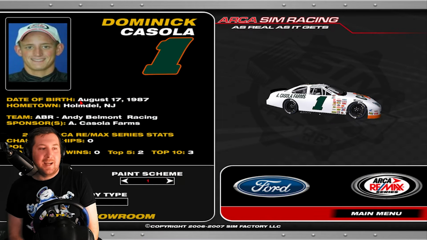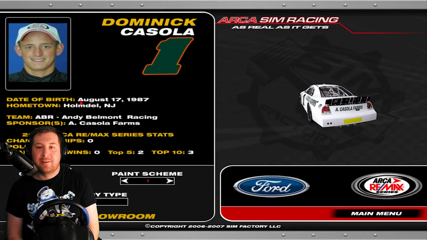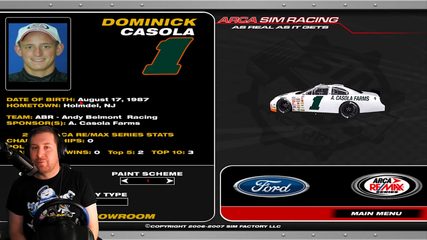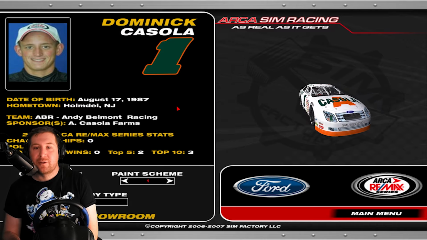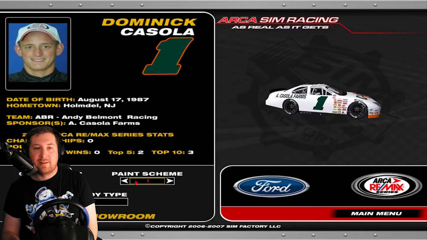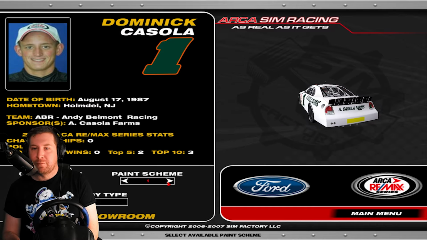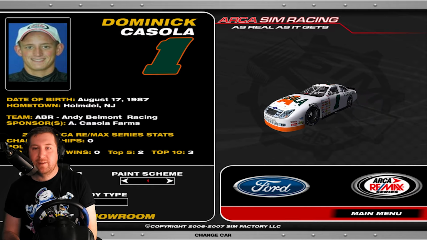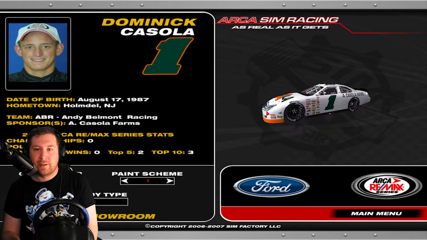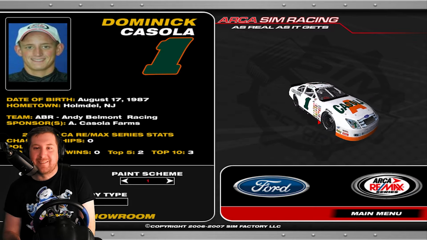So this is, I honestly don't know what year this game is technically, but this is the roster for that season. So we've got Dominic Cassola. That was the car we were running. I guess maybe that's how we pick who we drive. I haven't figured that one out yet. So they have multiple paint schemes. So we've got, nope, just one. So there's car number one. I like the little 3D model viewer here. Oh, I didn't mean to do that, but that's okay.